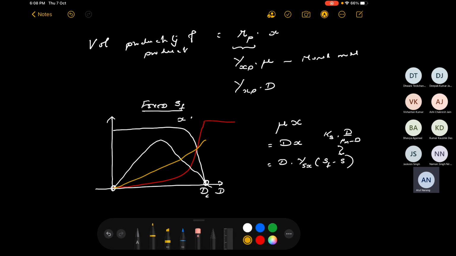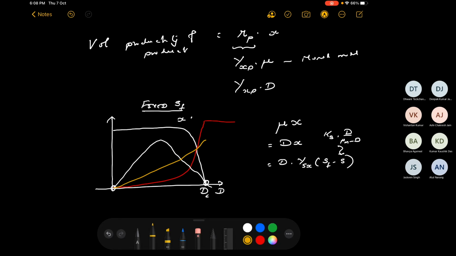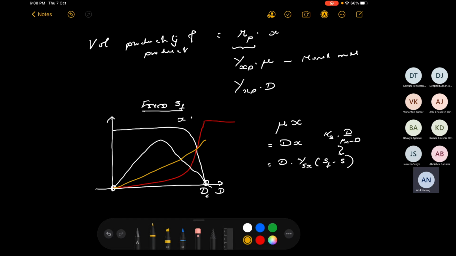So now we know why there is an optimum. At the left end there is no flow, so D is equal to 0 and you get no cells. At the right end you have flow, but you have no cells. So either way, you get nothing. When you go through these calculations, which are covered in the papers that you were asked to read, they will give you the exact formulas for the optima.